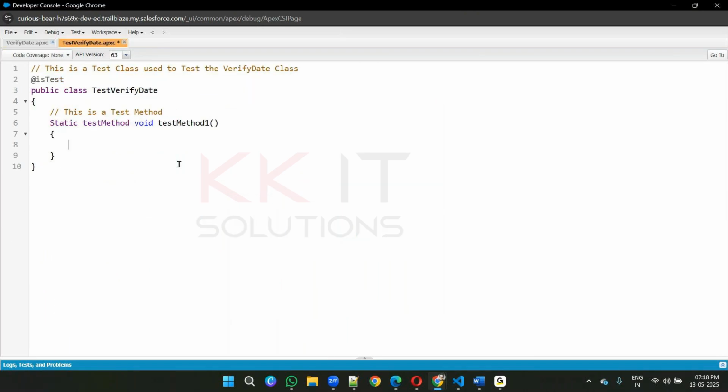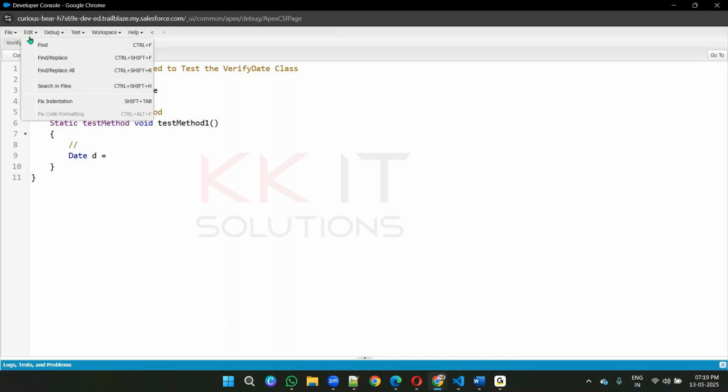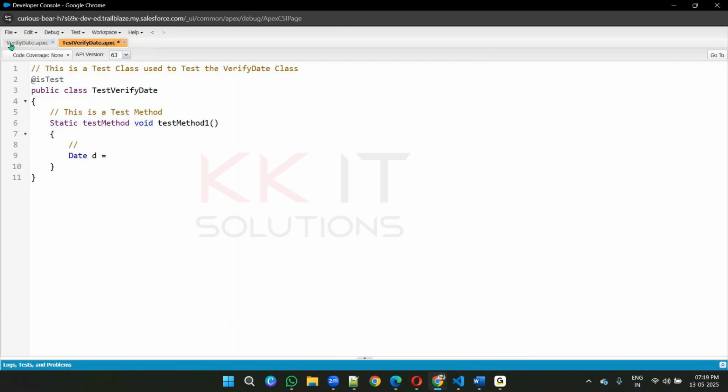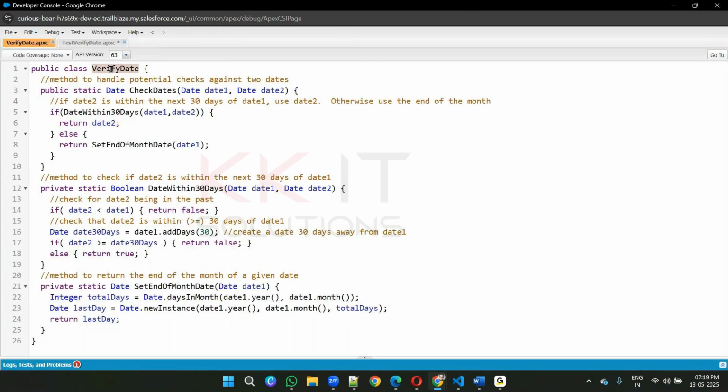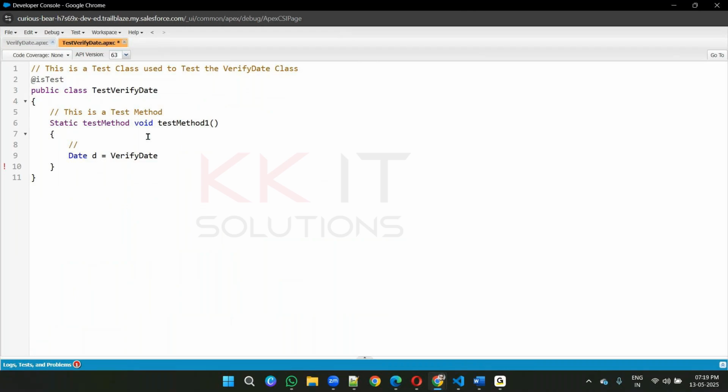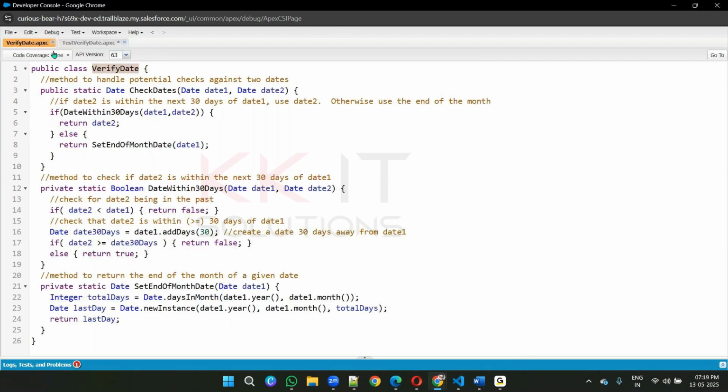Now we can come here. First, let me write the program. Date d = VerifyDate.CheckDates, this is the method in this class.